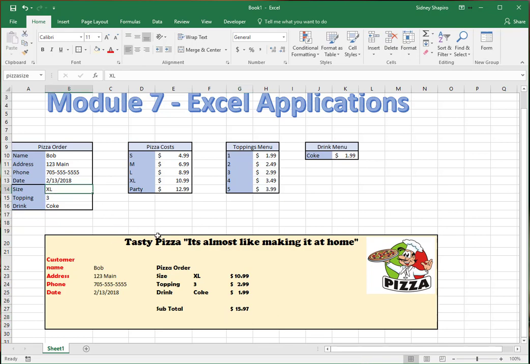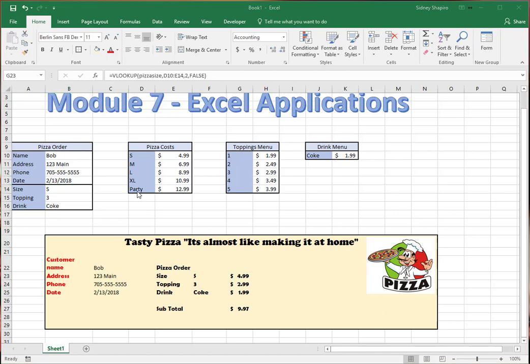But the cool thing is that the whole order will change depending on what the customer wants. This makes it really reusable, and we can keep on printing this bottom menu over and over again, depending on what the order is. So it gives us a lot of flexibility.